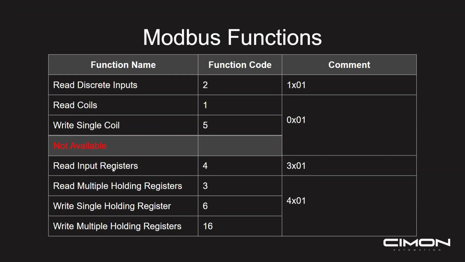So when you see register, typically that does mean word, right? We either have holding register or we have input register. Input register meaning read only, holding register meaning read write. And then we have inputs and coils. So discrete inputs or coils, those would mean your bits, right? When you're looking at the function name, it kind of just gives it away.